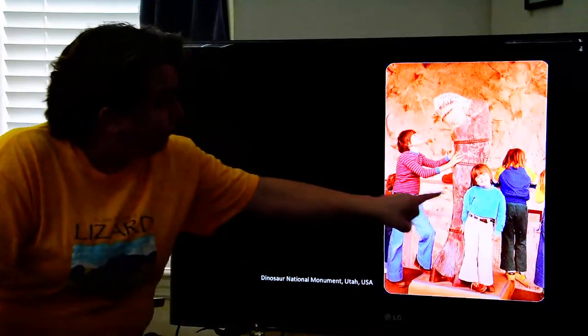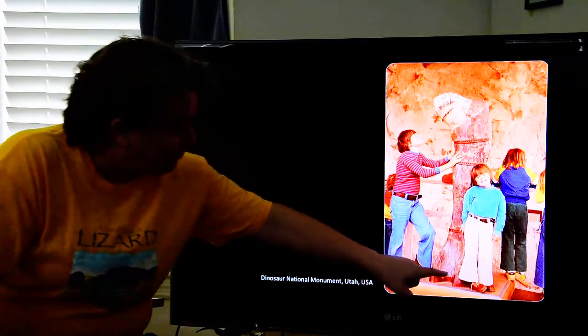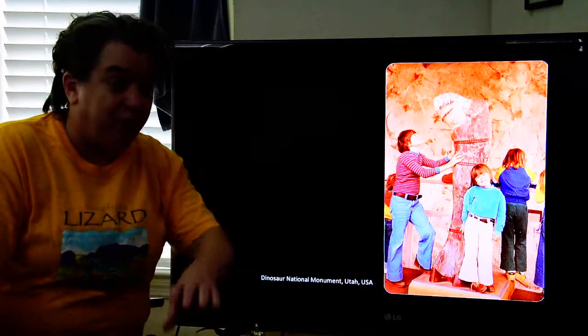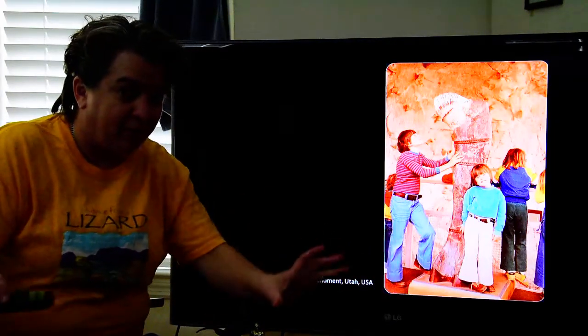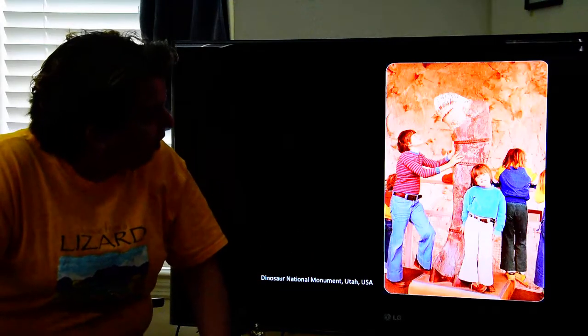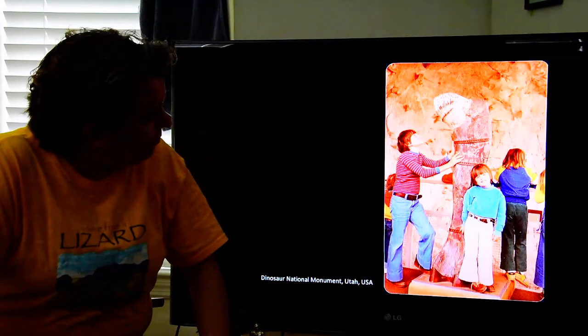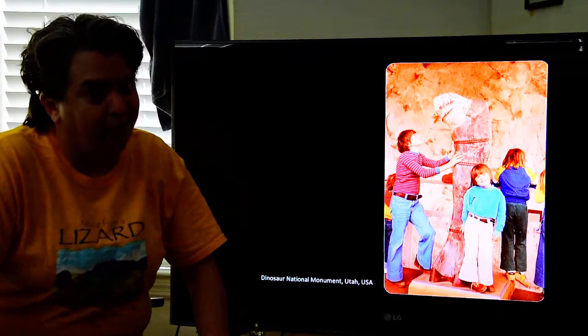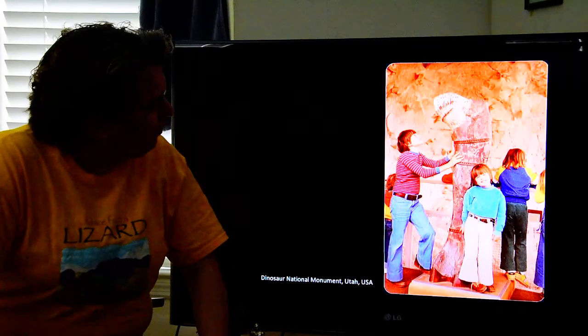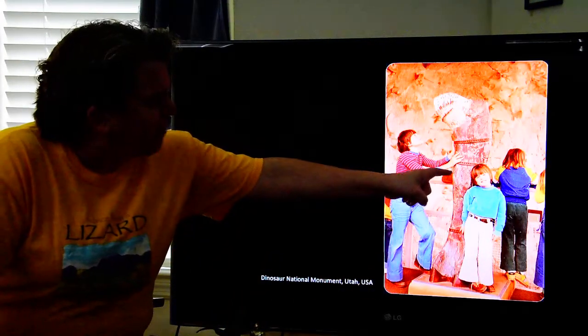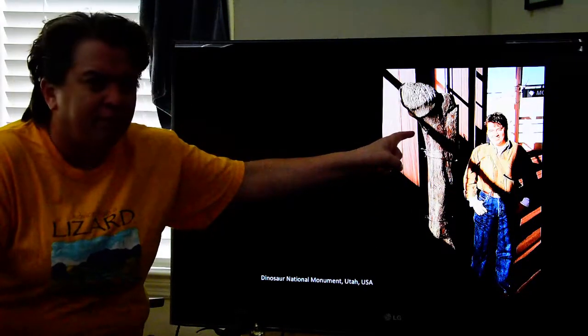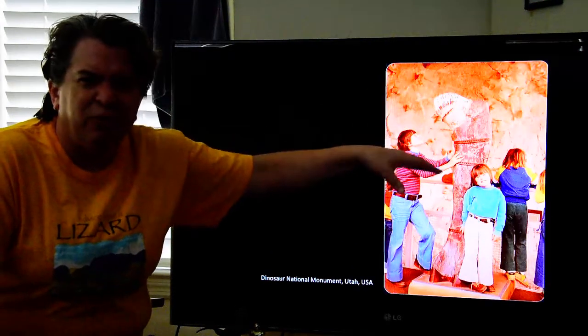That's me. That's my brother. Notice the bell bottoms. That was very fashionable for the time, so don't judge me here. Yeah, I visited there when I was a really little kid in the 1970s. The one thing that bothers me with this, though, that's the same leg bone as that. I didn't grow that much.